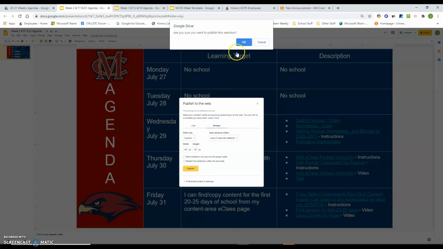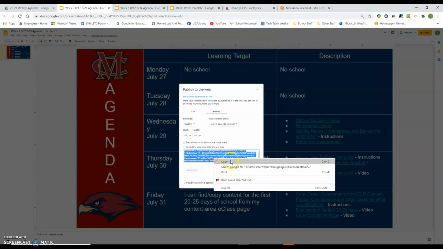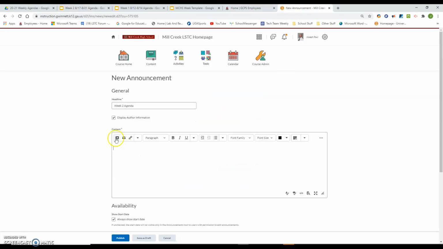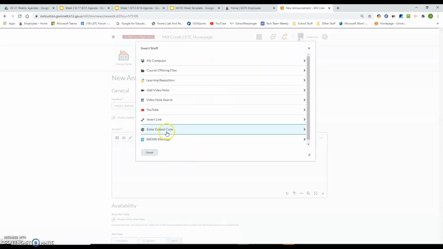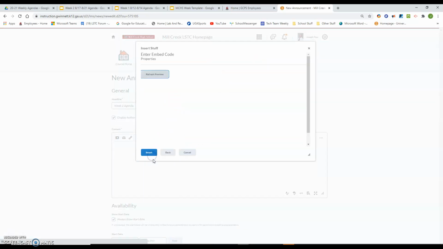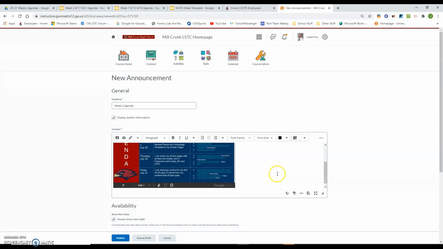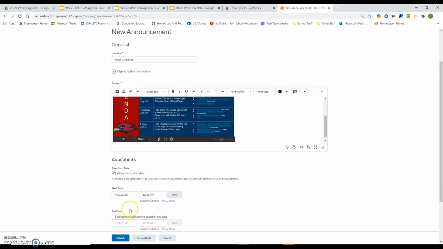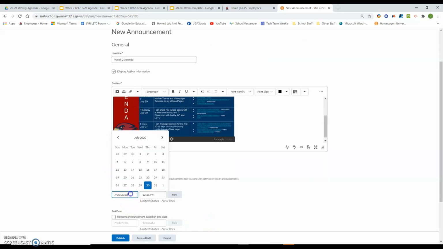Then I'm going to click Publish, OK, Copy, Insert, Embed Code, Paste, Next, Insert, and there it is. If I wanted it to come out on a certain date, I can go ahead and delay that.